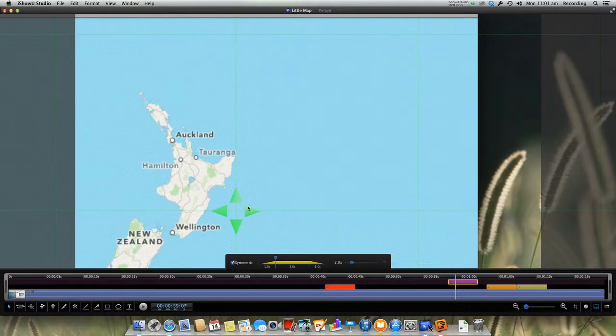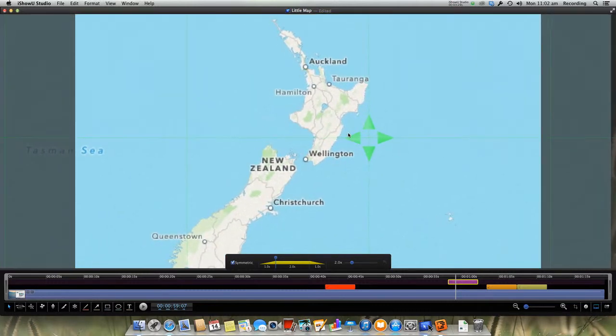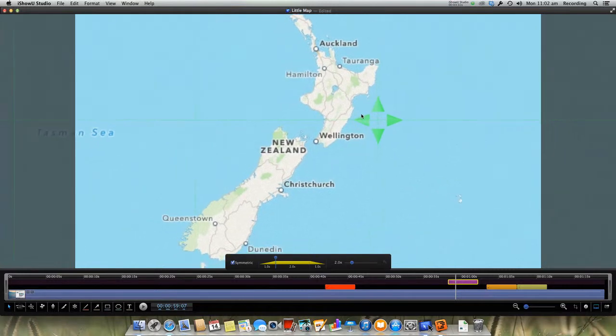And if you see these green arrows here, they simply mean this is the center of your scene or your video. And as you can see, the PanZoom is shifted and it's zoomed into a little point on the right. Let's zoom into Auckland. I live in Wellington, but we'll zoom into Auckland. No, we'll zoom into Wellington because that's far better. There we go. So I've just clicked and I'm dragging the scene.